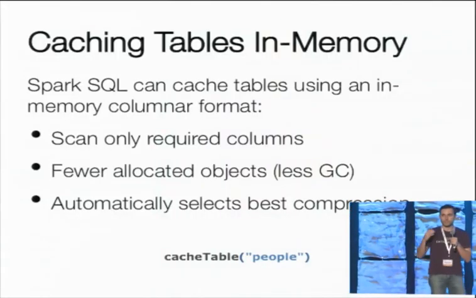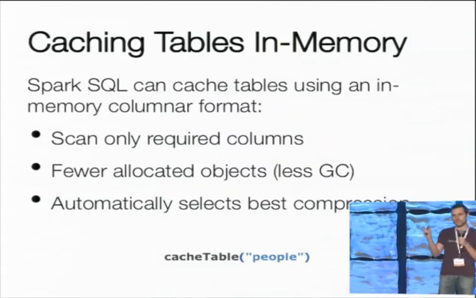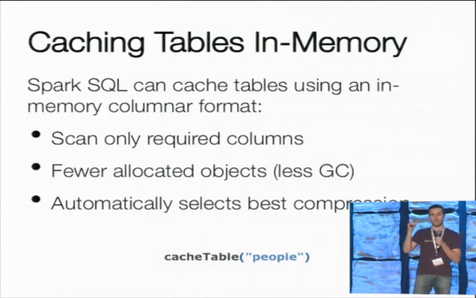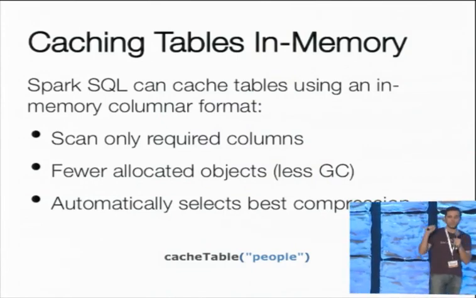And so what we actually do is for each partition, for each column, we allocate one giant byte buffer in memory, and we serialize out that column into that byte buffer. We can also play tricks, like if it's an integer column, we shrink it down to the smallest possible integer using zigzag encoding or delta encoding to only store the differences between integers.